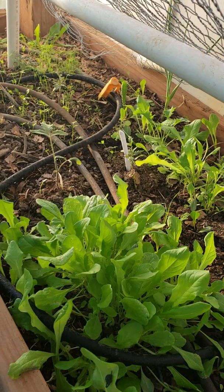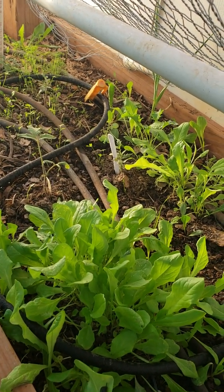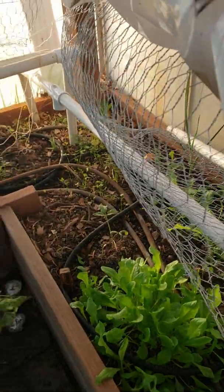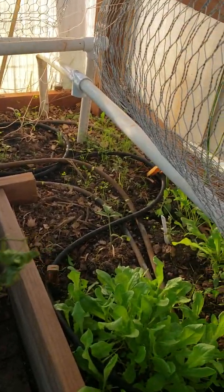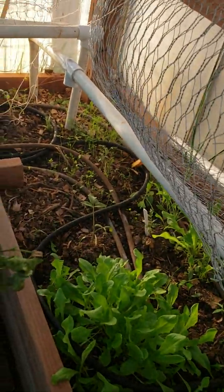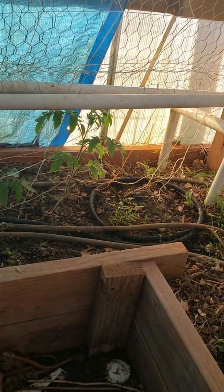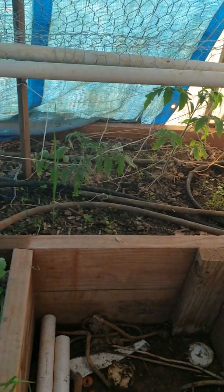That little one back there, where the plastic knife is sticking out, kind of propping it up. That poor little thing, I broke it when I was planting it. And I went ahead and left it. Planted another one by it. Didn't expect that one to make it. And then all of a sudden, the other day, I noticed it was perking back up. So I stuck that knife in to give it a little bit of support. That cherry tomato has really taken off. And that frost didn't seem to bother it a bit.